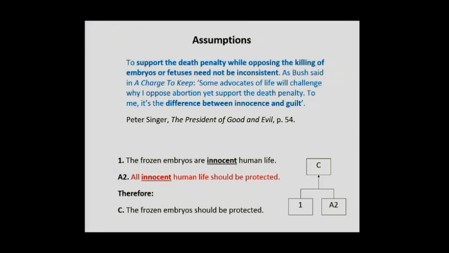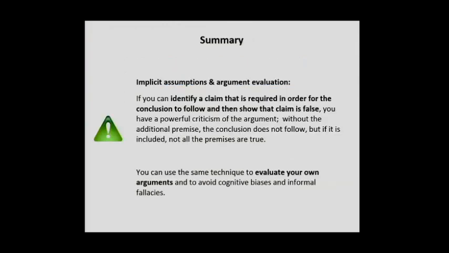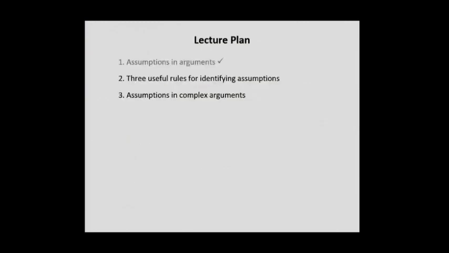So in that case, we would need to make this more specific by adding something about innocence and so on and so forth. And then, of course, at some point saying what one actually means by that, which gets even trickier. Just to say, sometimes it's important to look beyond the individual argument into the broader context. So that was the general sales pitch for why you should be interested in implicit assumptions. But now we don't yet know how to reconstruct them, and that's what we're going to do next. Any questions at this point?